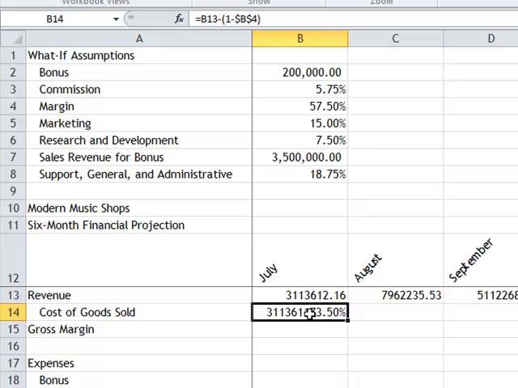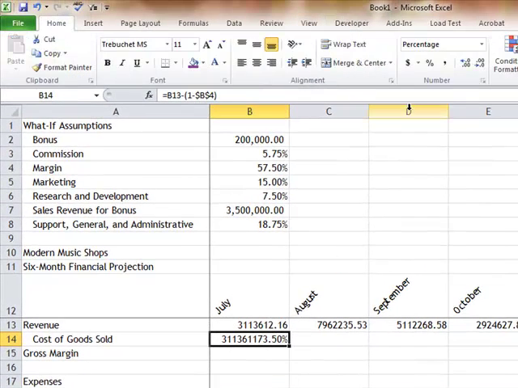Now don't worry if it's a percent. We're going to fix that later. If it's a percent, that's okay, because all we need to do there is change it to a comma, and that changes it.